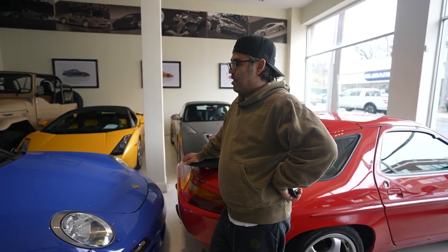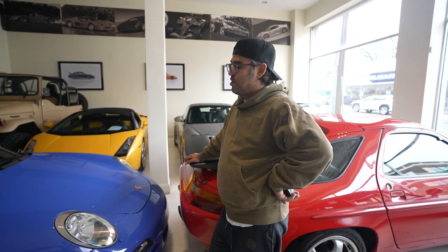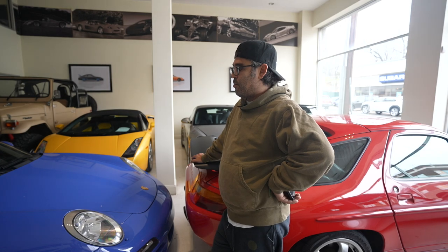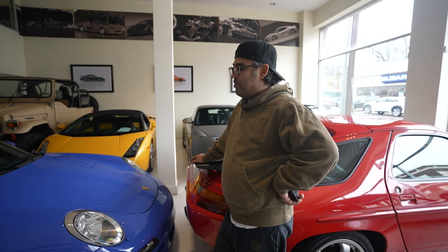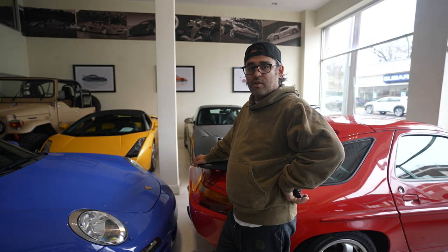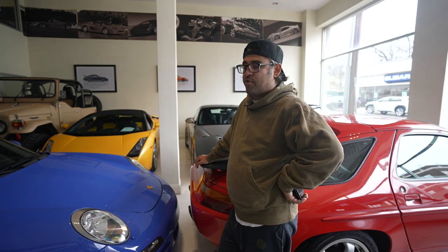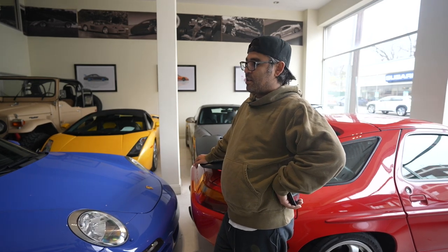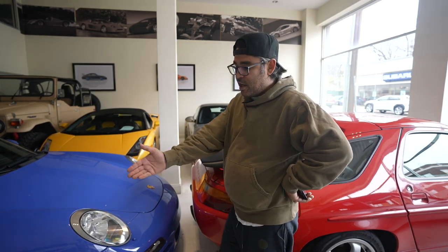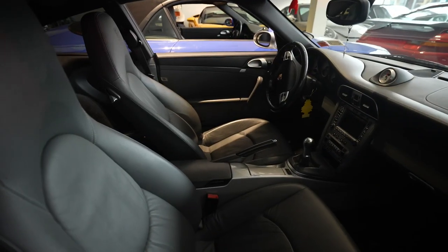For example, this 2007 Carrera S — your run-of-the-mill base model, not a GT3 or a turbo. But the person who ordered this chose maritime blue as the color, which is a paint-to-sample option. Before I could even market it, a very good customer who buys every single paint-to-sample car we have just had to have it. For under $100,000, most paint-to-sample cars cost hundreds of thousands or close to a million dollars, so getting something like this under $100k that you can enjoy at a car show for $70-80k — as cool as a $200-300k GT3 — is pretty awesome.